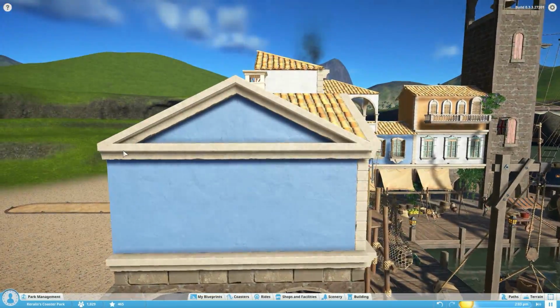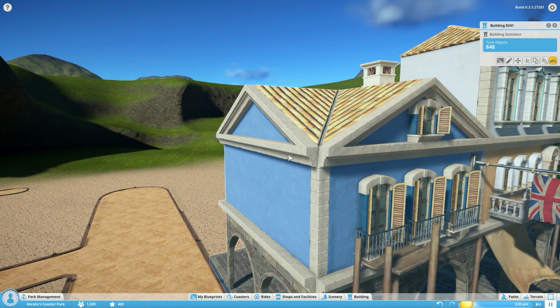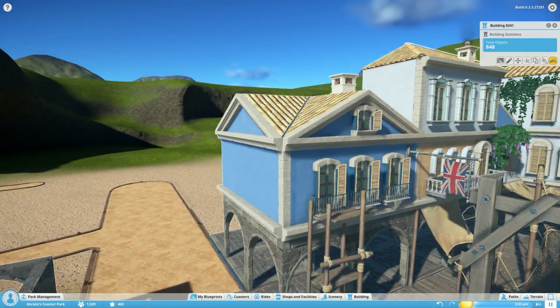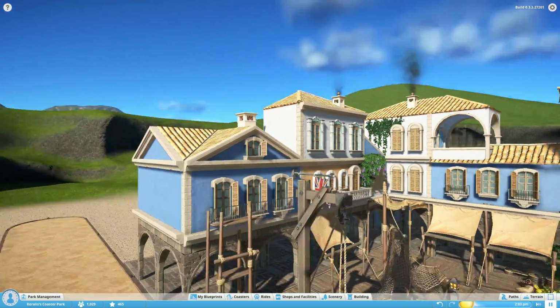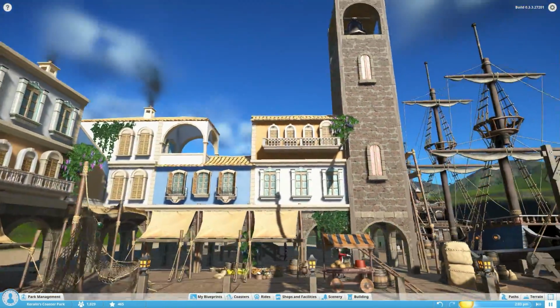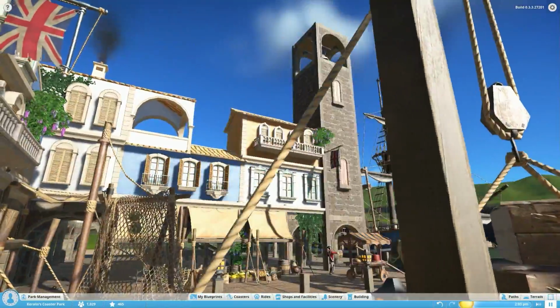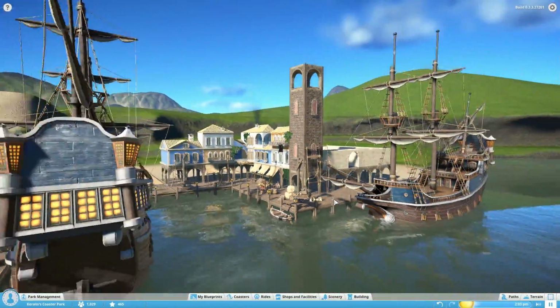But look at the details here. That looks like a trim up here, down here, and here. That is actually a beautiful thing that we added in the game. And even a little window up on top here. I like that. And the British flag, or the Union Jack. Yeah, there's a lot of decoration, a lot of items involved in this construction.